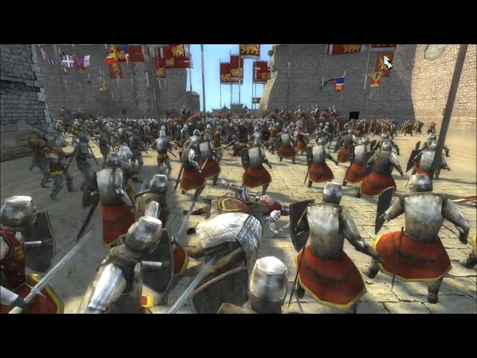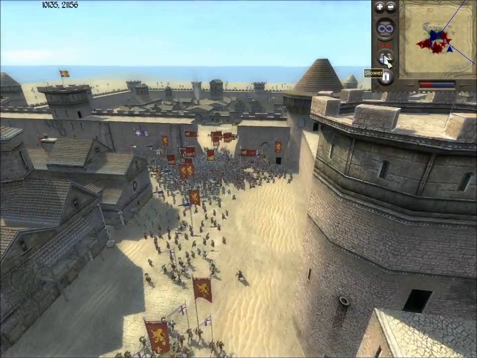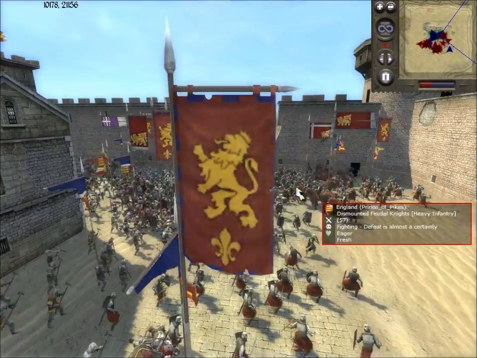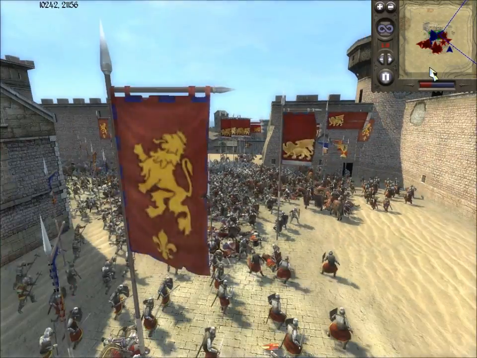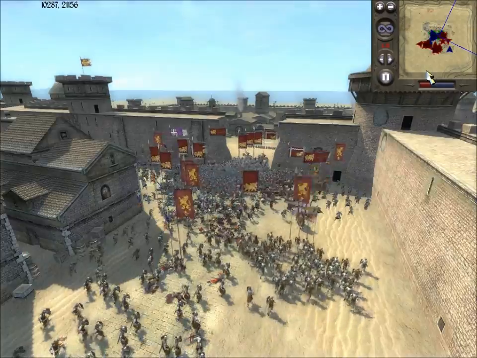And there I managed to bring down, I guess, the Venetian general. I think we captured him. By the way, my banners are the ones with the lions on it. The Venetian banner has the griffin on it. Alright, so here's the fight.